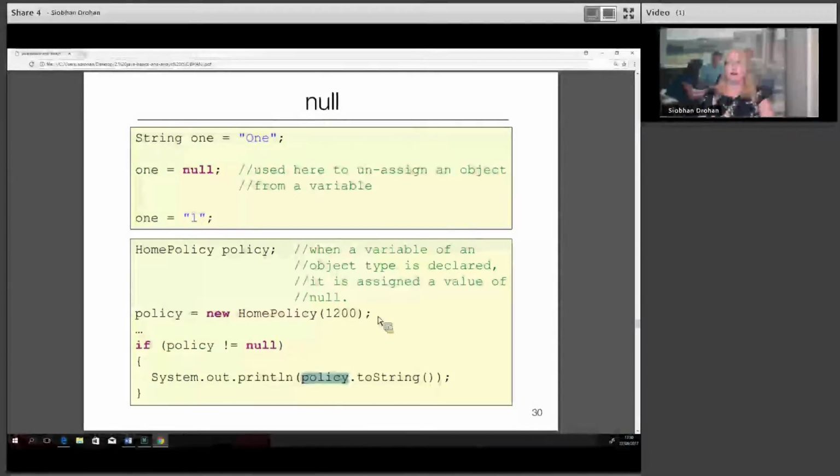policy.toString, and I hadn't called that, if I had literally just had this and that was null and I tried policy.toString, my program will crash. What it'll do is it will go to the policy variable, policy will hold null, it will try and invoke the toString method over it.